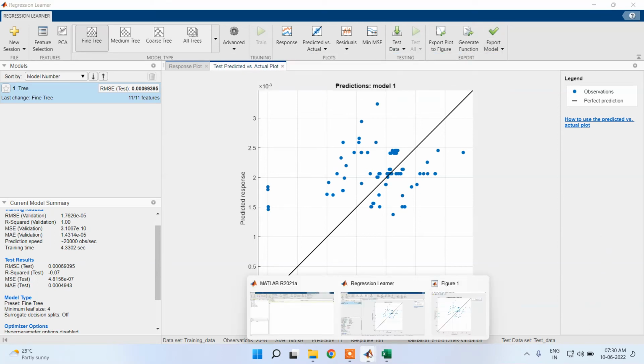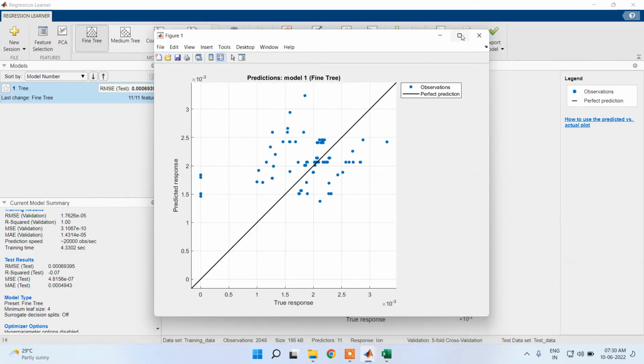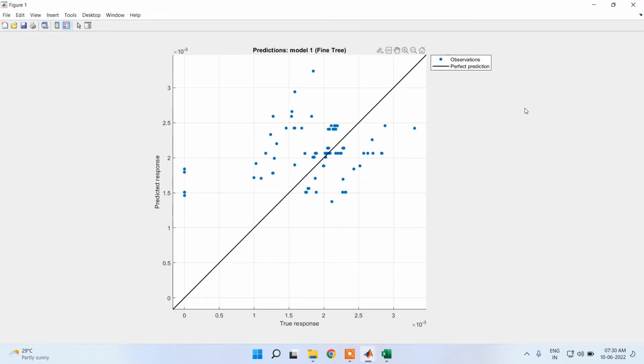So now that we have obtained this figure here, we can do many different customizations to this graph. That is one advantage of MATLAB. We can darken these particular lines or increase the font size, so it will be more readable for publishing papers. In papers we can customize this graph and use it. You can do that using the property inspector.